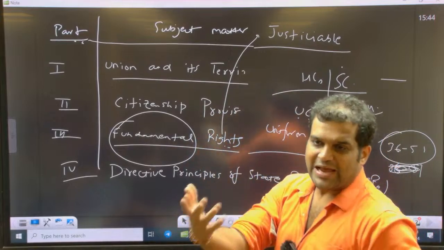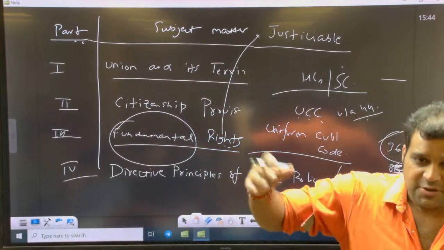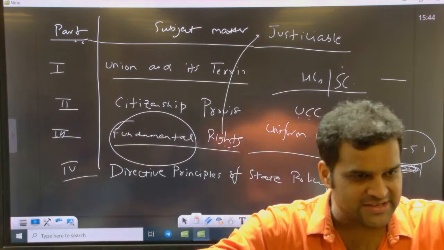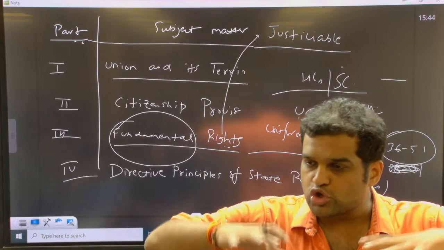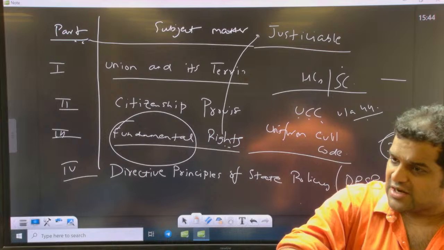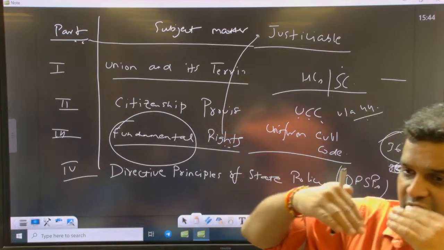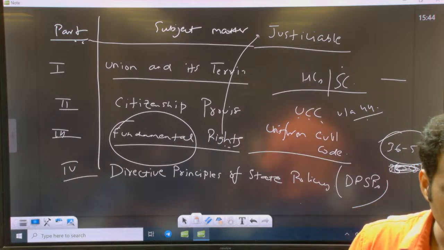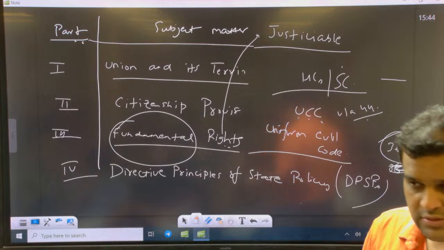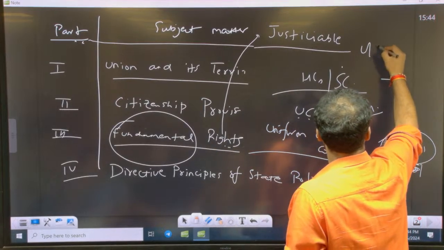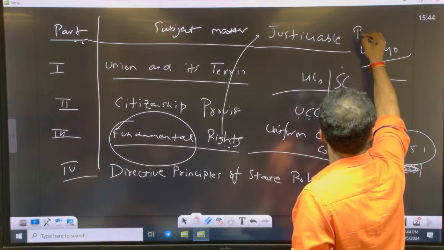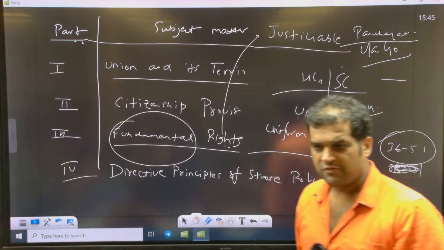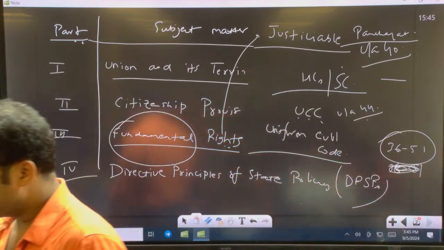Similarly, the concept of panchayat: the government should aim to create panchayats at the local level so as to empower people at the grassroots, in villages and in cities, and to solve petty disputes at the ground level itself. So the workload in the district courts, higher courts and Supreme Court can be reduced. The concept of panchayat is written under Article 40. Have you heard about panchayat? I hope you are all aware of it.